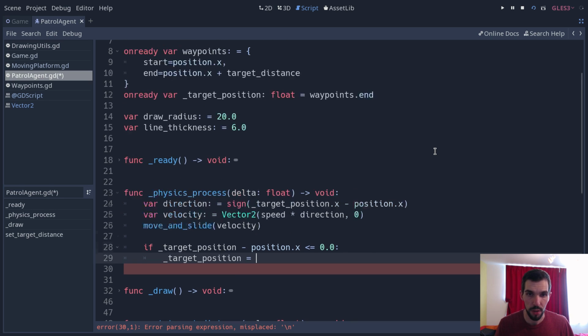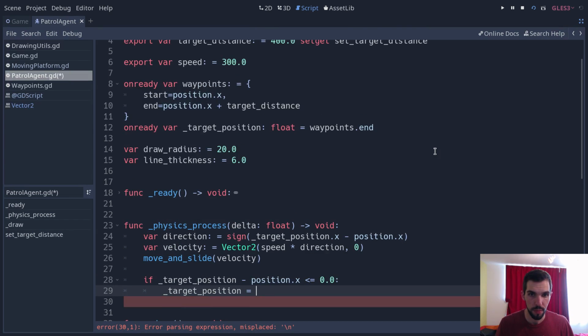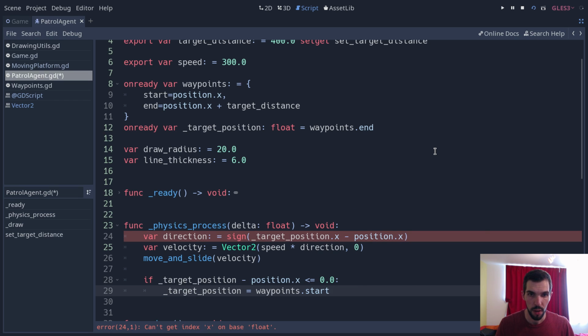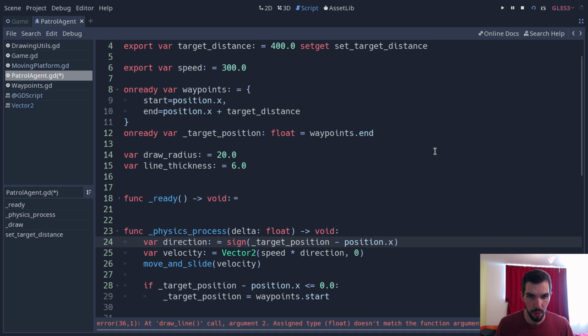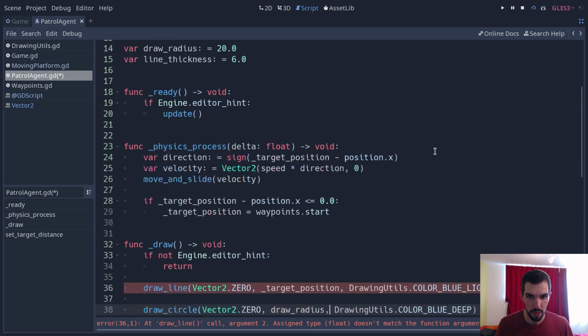Target position is going to be equal... okay, so target position minus position.x. Target position is going to be equal to waypoints.start. There we go. Hold on.